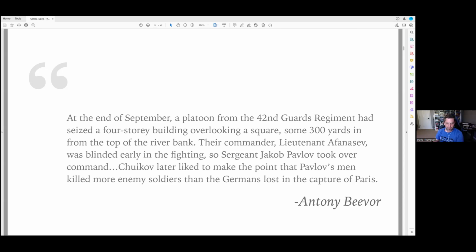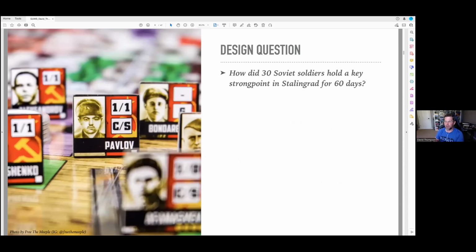Soviet propaganda and myth, and we'll talk about this a lot tonight, would lead people to believe that the building was defended by about 30 guys for 2 months, and that's definitely not what happened. So we'll dig into that as we talk about the research phase. So this was the design question, right? So at the beginning, when I started working on this game, as I said, the Soviet myth would have you believe that about 30 Soviet soldiers held a key strong point in Stalingrad for 60 days.